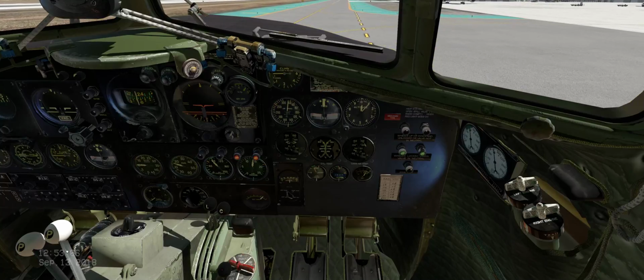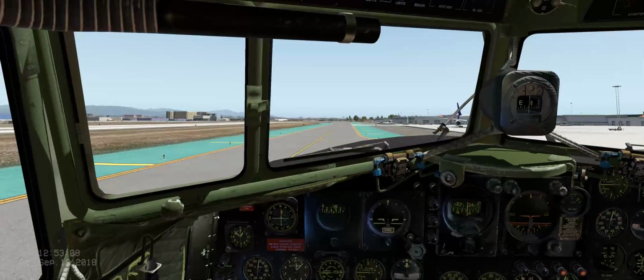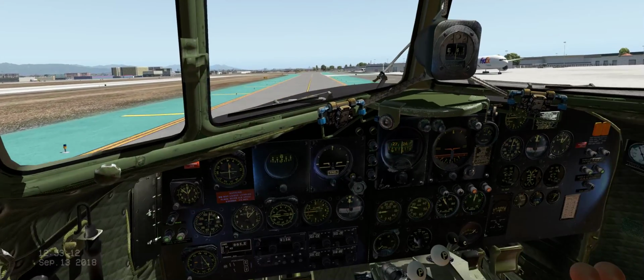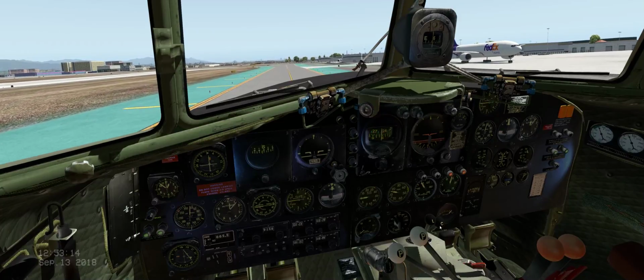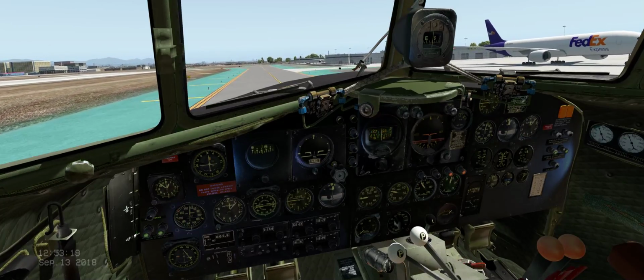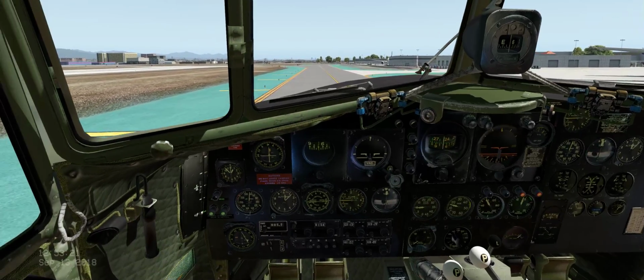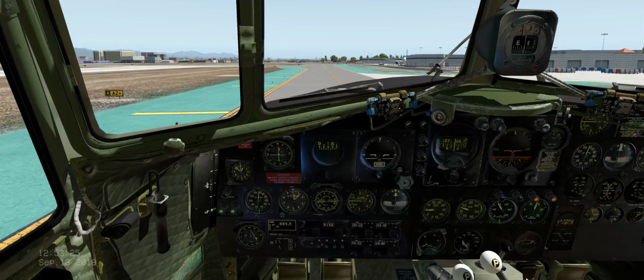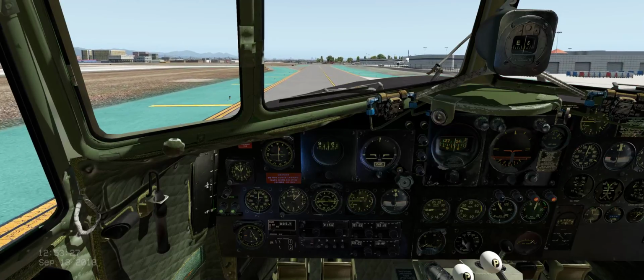You know what? Let's just... Can't keep messing with that. I got to look down here and do it. I'm going to go ahead and just leave them on. I've been flying with it that way, and I haven't blown an engine. I think I need to put them on and then take them back off right before takeoff.